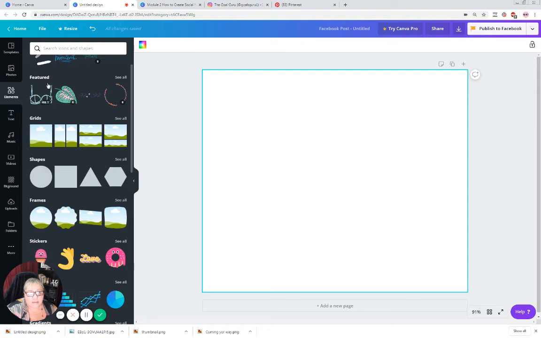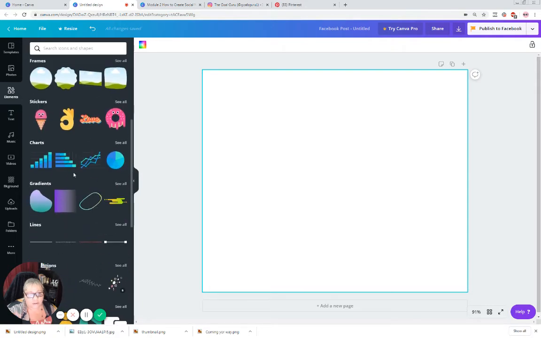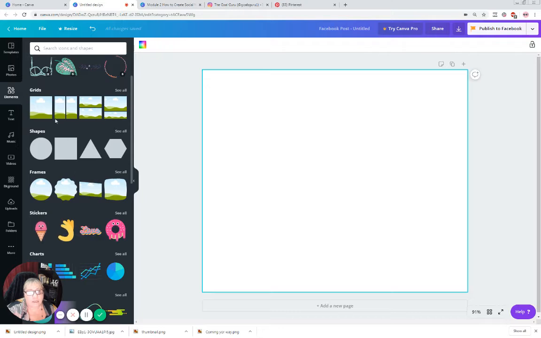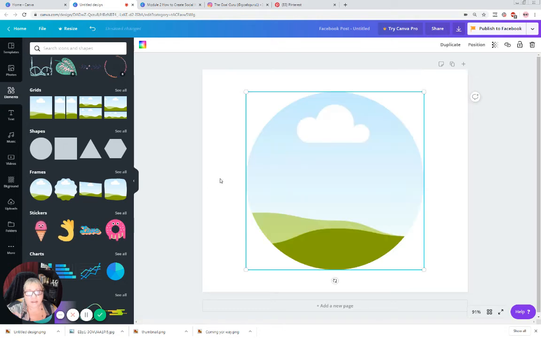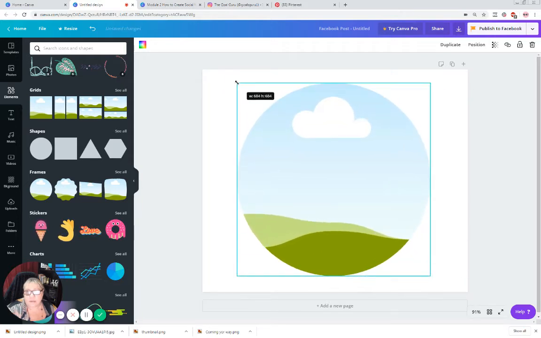There's a frame here. So all of these are elements. There's lots of different gadgets and stickers and things we're going to show you in future modules. But at the moment, let's just look at the grids, the shapes, and the frames. If I was to press on this little frame here, it'll come up in a particular size on my sheet. If I want to change the size, I can grab any corner. You see that? Change the size. But I'm just going to leave it really large so you can see it at the moment.